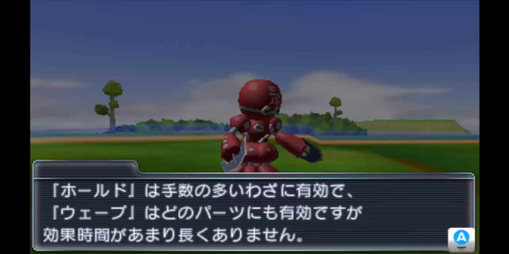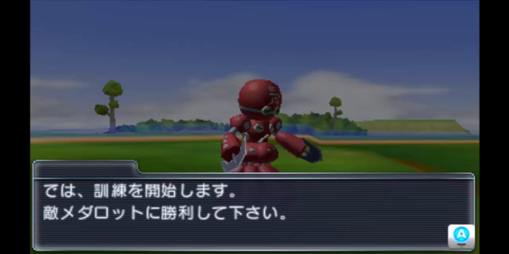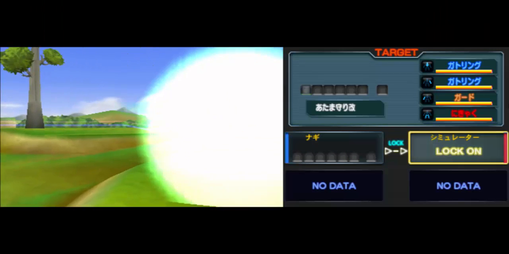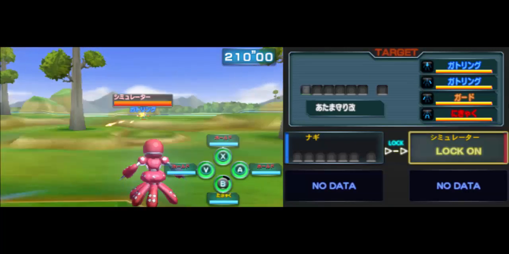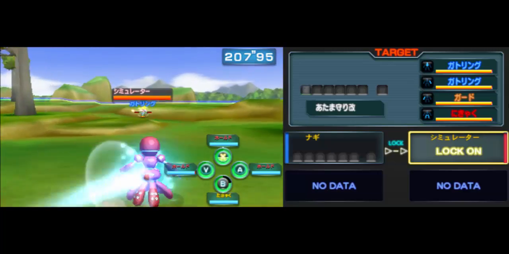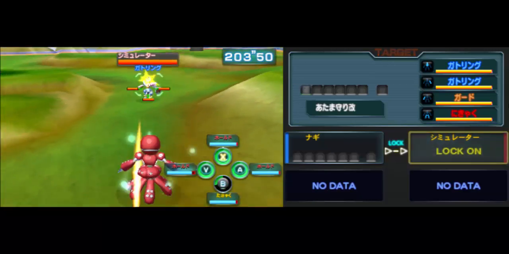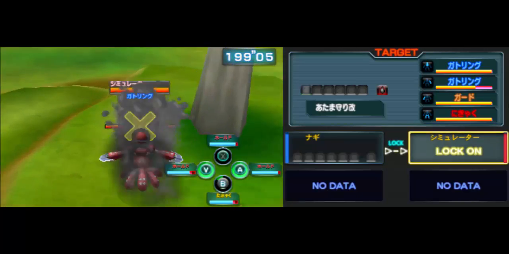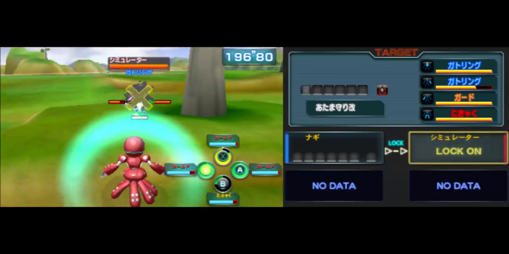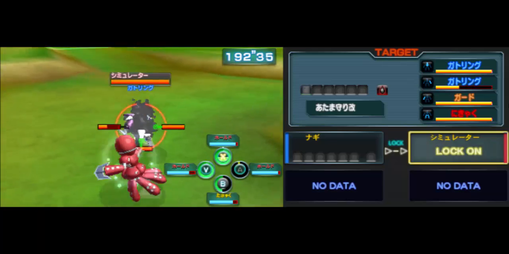Give and take of what your playstyle is, who your opponent is, or who you think your opponent will be. Now, let's begin the training. Defeat the enemy Medabot. Come on, get close, man. There we go. Too early.